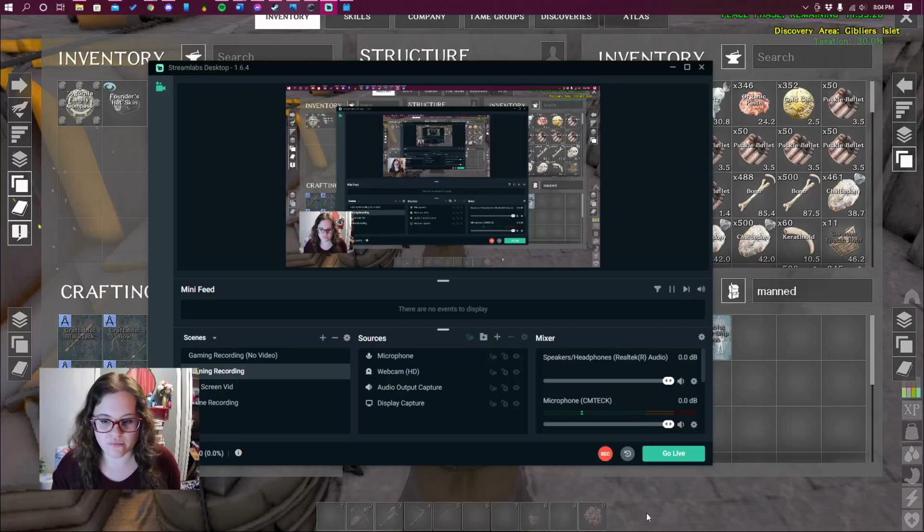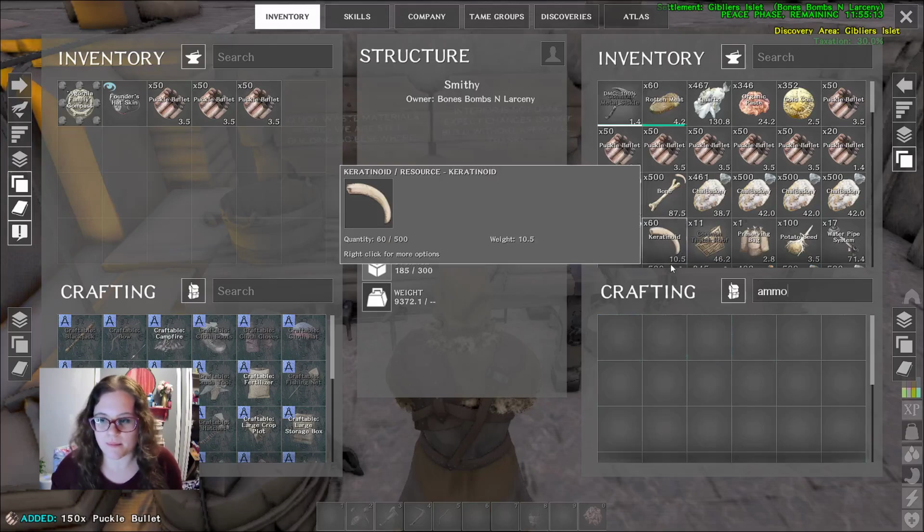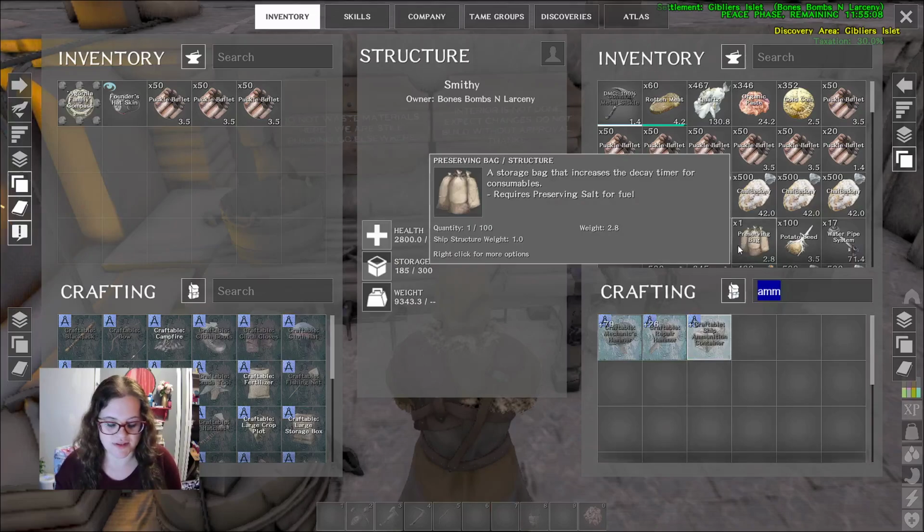So tonight I just want to do a quick video on manned Puckles and Puckle towers. Now, there's probably even better ways to do it than I do, but this is just a quick way and it's much better than the Puckle towers.